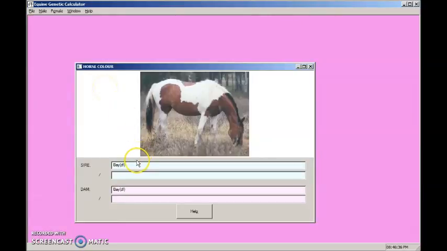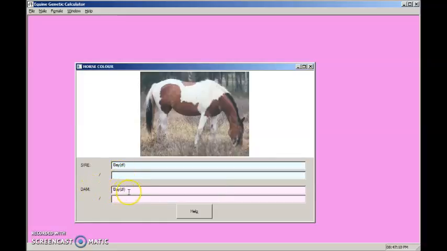Going back to the mating window again, against the sire you'll notice there is two lines of description. The top line always displays those colours which are visual on the horse. The second line of description shows those colours which are recessive or hidden characteristics in the horse. You'll notice before the second line there's a little slash symbol. This is called the split symbol. So split is a shorthand way of saying that a horse is carrying some recessive characteristics that you cannot see.